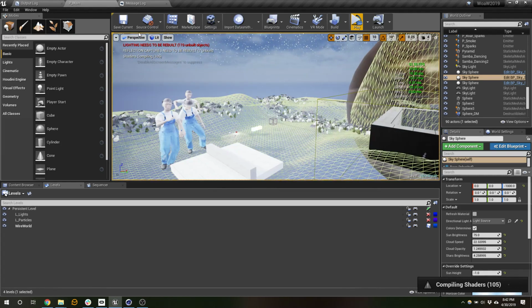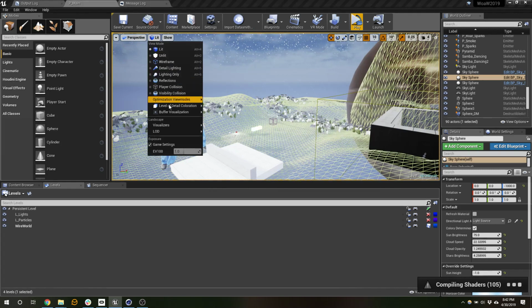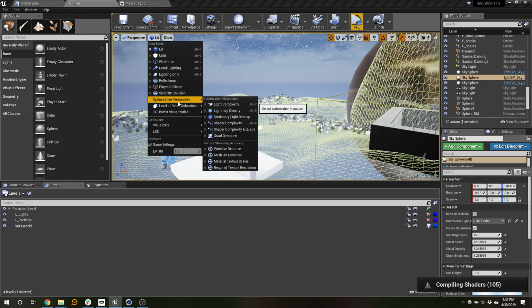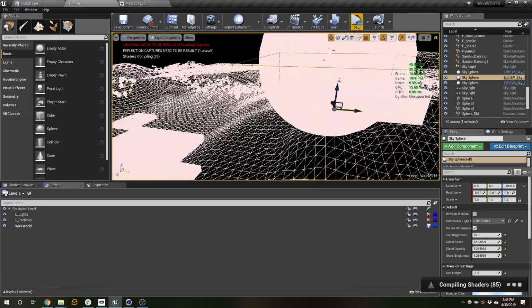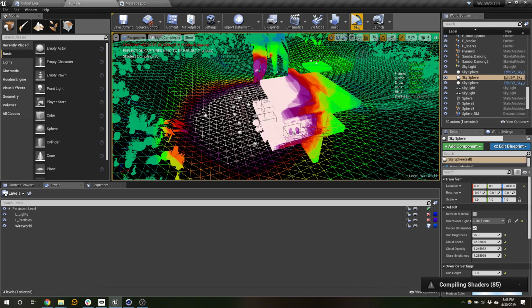So underneath Lit, you have a couple of different view modes. I don't know if you guys have looked at them, but right here there's one that says optimization view modes, and you can see a couple of things here. I don't have that much crazy lighting, but you can see where you have crazy lighting, right? So right here, where it's white, that's a ton of lights. It's a really complex scene. Doesn't mean a bad thing. It's just identifying where we have lots of lights and where it's having to build a lot of lights.